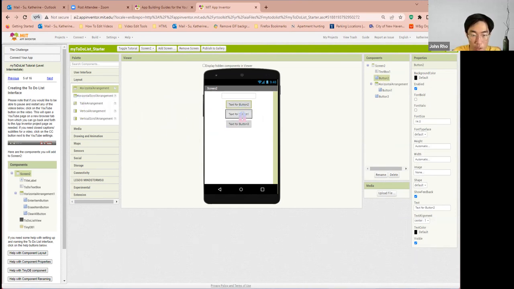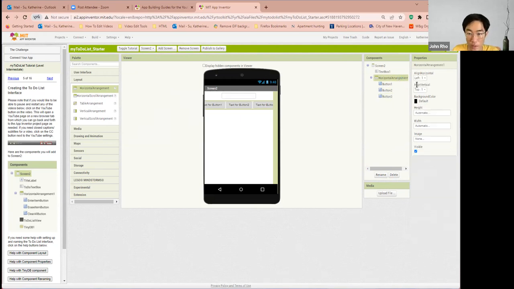But for button two, you could just grab onto button two and drag it into the existing horizontal arrangement and move your cursor to fit inside of the horizontal arrangement. So it should let you just drag and drop into it, just like that. Okay, perfect. And one thing you can do is if you click on horizontal arrangement, I think if you press fill parent, it should give some better formatting instead of going off the page there for width specifically. So yeah, it is still going off a bit, but still better than what it was before.